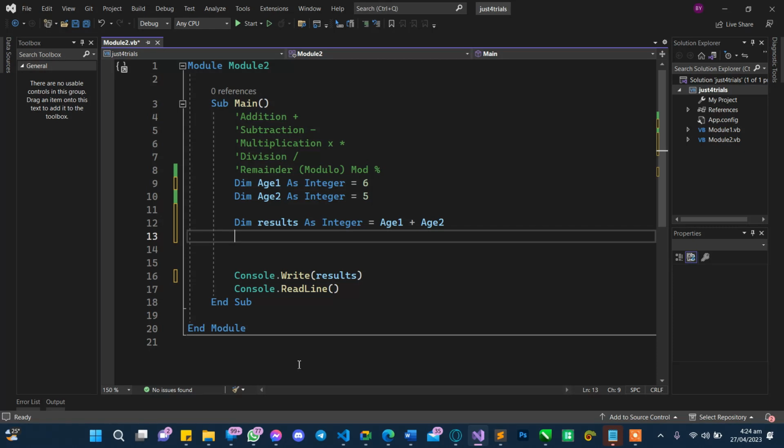Now let's do something. There is something in this numbering. When it comes to arithmetic operators, there is something we call increments and decrements. When we say we are incrementing a number, we are just adding 1 to the number.